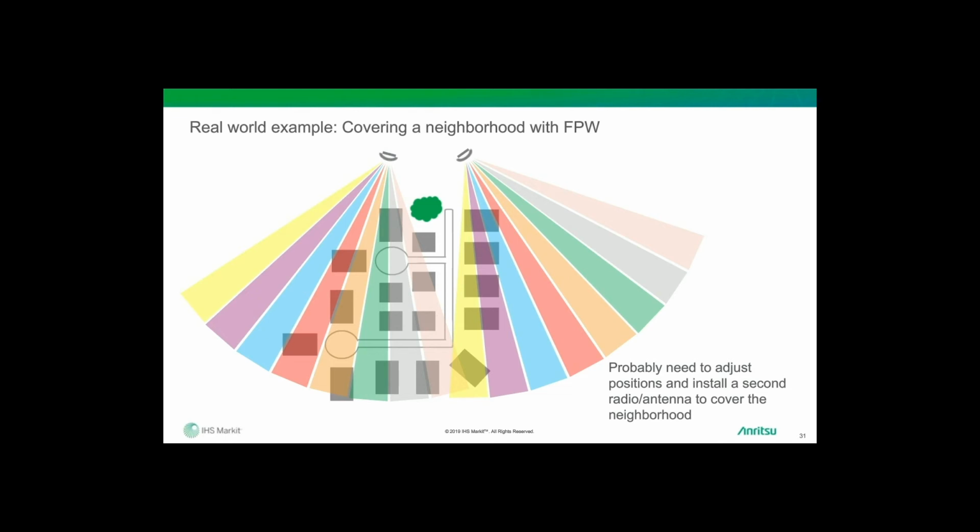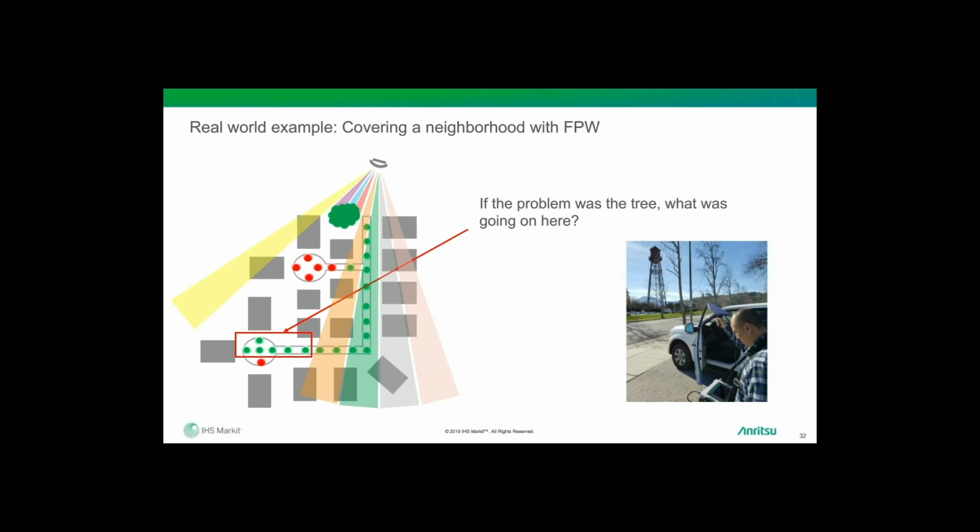Now, interestingly, if we go back to that coverage map, I mentioned before that as they've walked the neighborhood, as they've mapped out the power, it kind of doesn't quite jive where you see a tree blocking this neighborhood and yet you see these green dots which represent good coverage. What is it that's actually happening here?